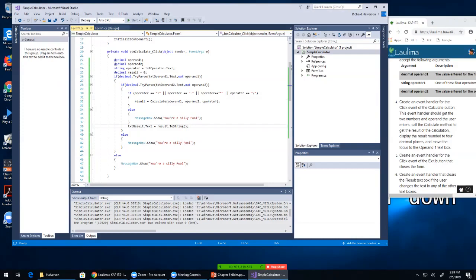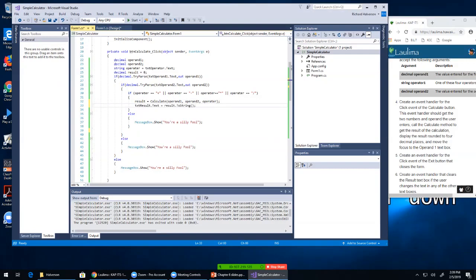Wait a second here. I'm going to put this up here, and I think I'm going to put that focus thing here. So at this point everything was fine. If it gets all the way out to this point, where it actually writes the result, then everything worked.